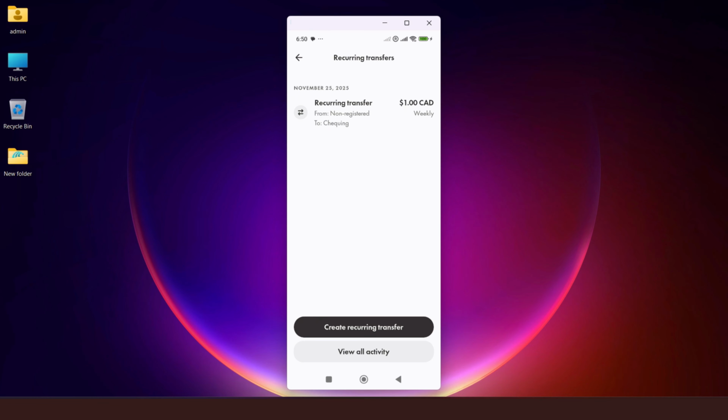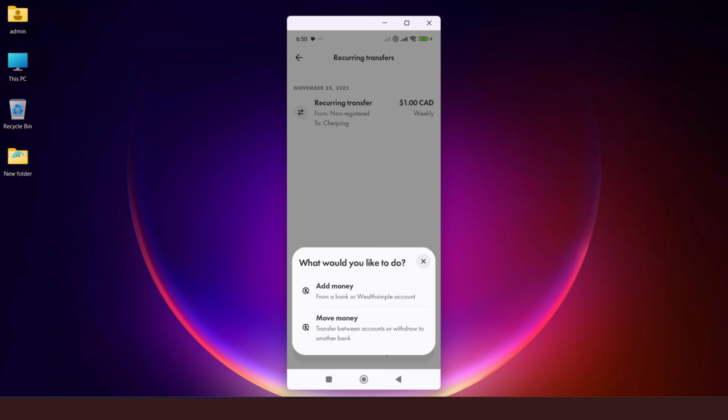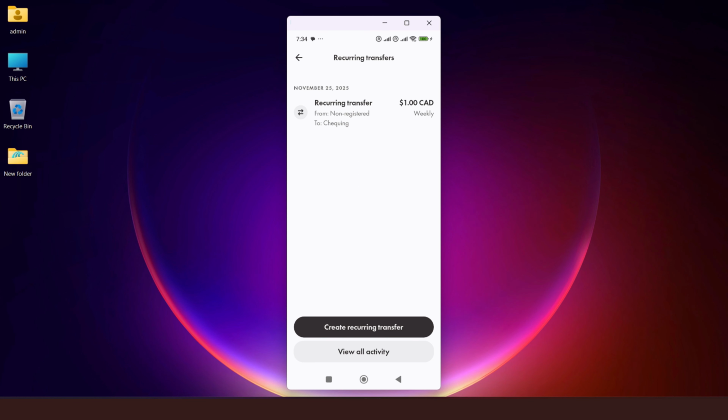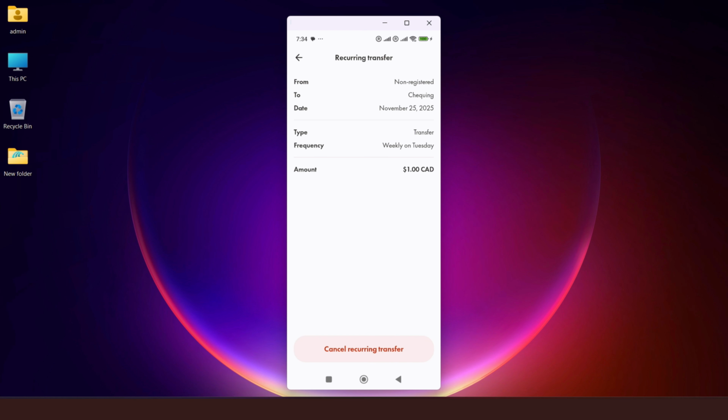You can add some more recurring transfers. So this is one frequency. If you want to create another frequency, you can go and create by clicking here and then repeating the steps shown earlier. When you're back on automation and click on recurring transfer, you see this would show up like this. So the recurring transfers you create will all show up here one by one. Right now, there's only one recurring transfer which I have set up. And if you want to cancel, just click on this and then go and do the cancel recurring transfer.